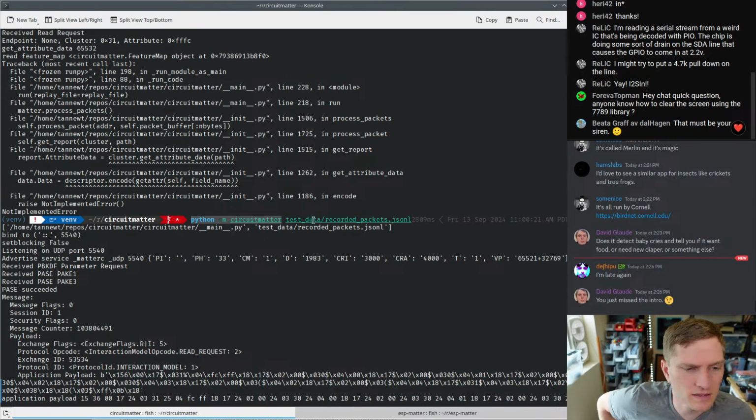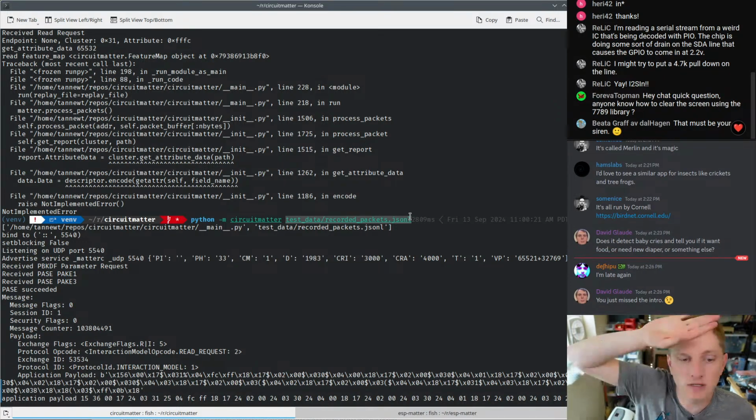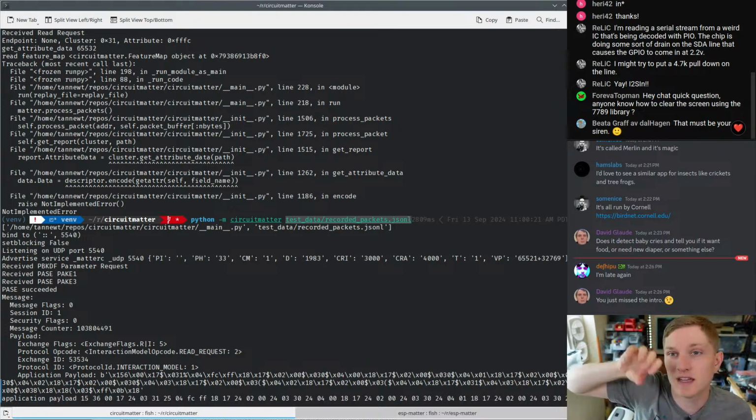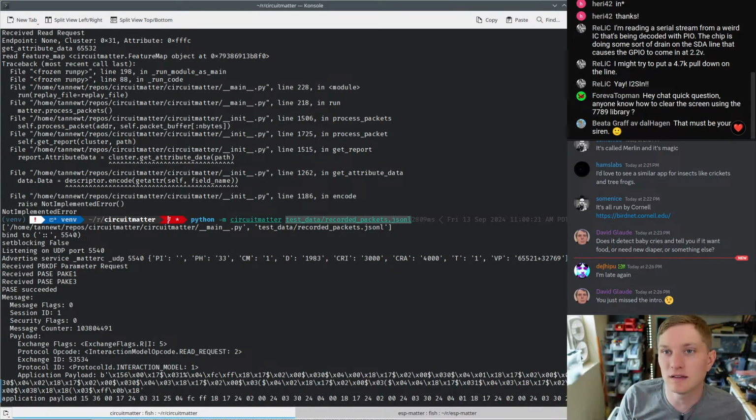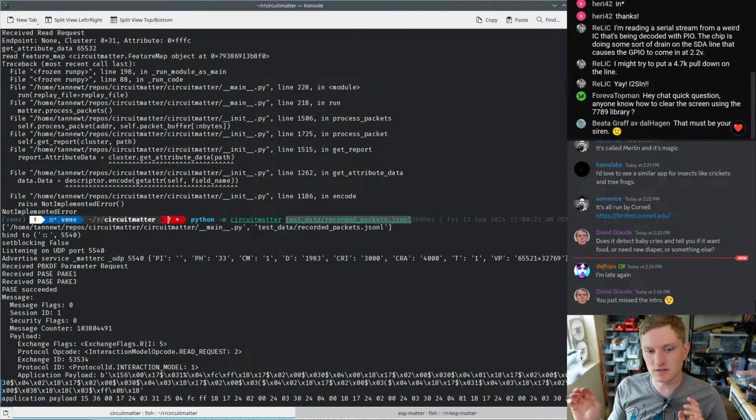And then the second thing is that we have the ability now to record. One thing I added before I moved on to other stuff was the ability to record enough state and packets so that I could just replay the last thing I did, instead of having to have two things actively running.